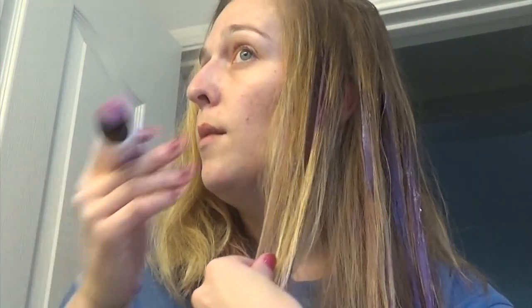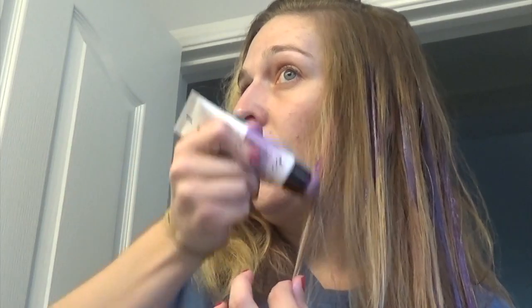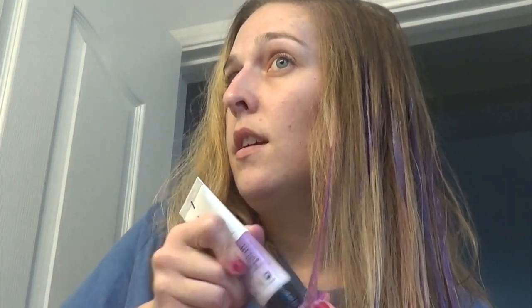So I'm really putting it on my lighter ends because I think that's how it's gonna pop up the best. Because all my underneath hair is all of my natural color, which is like a dirty blonde. Ash dirty blonde is my natural hair color.